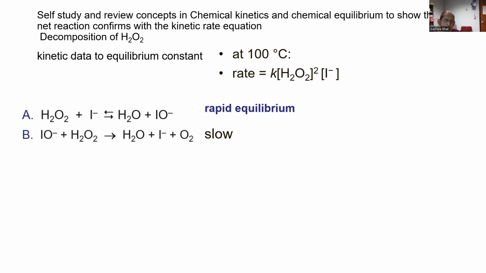In this particular problem, we are basically using chemical kinetics and chemical equilibrium to solve and ensure that the net reaction gives a rate, k equal to [H2O2] raised to the power 2 and [I-]. The reaction consists of two steps. It's a two-step reaction. One is very fast and the other one is a slow reaction. The fast reaction attains equilibrium quickly, and the common ion species that is produced in one reaction is used up in the second reaction. And so for the net reaction, if the K values are given, all you have to do is multiply and you get your answer.